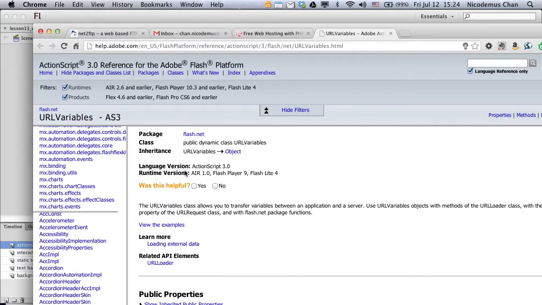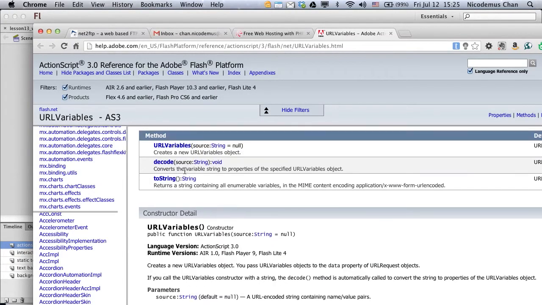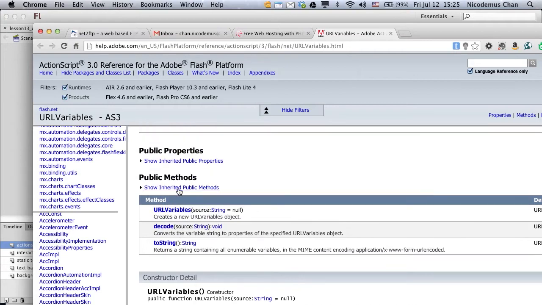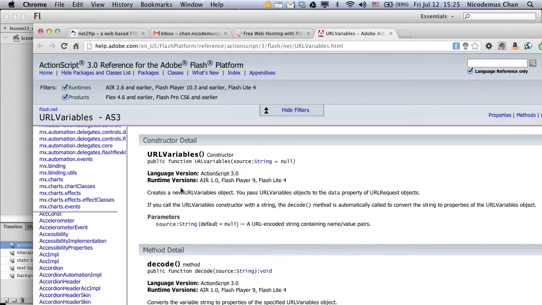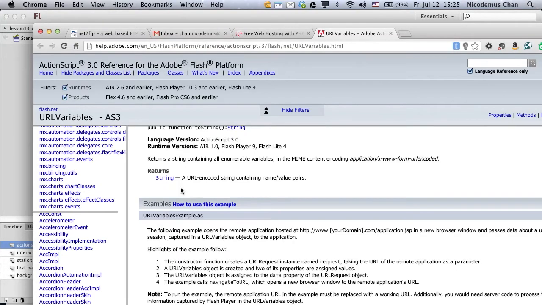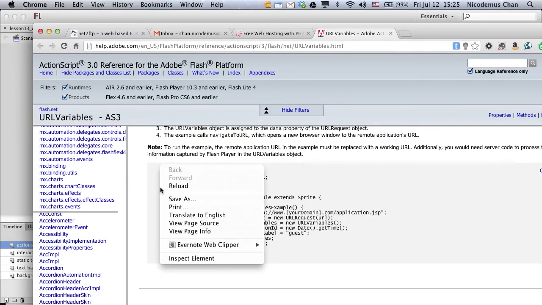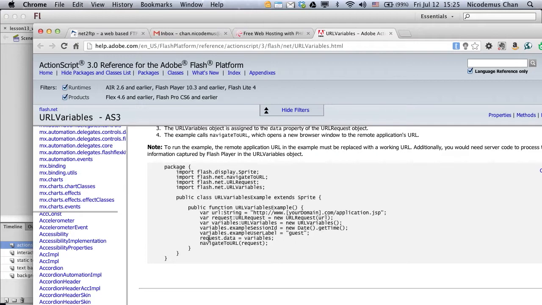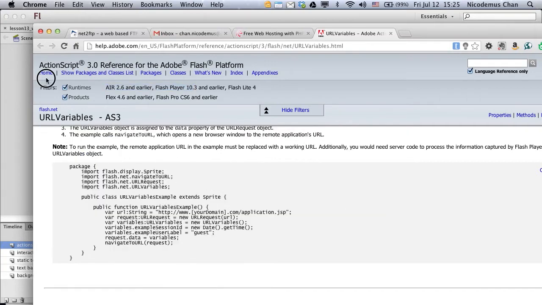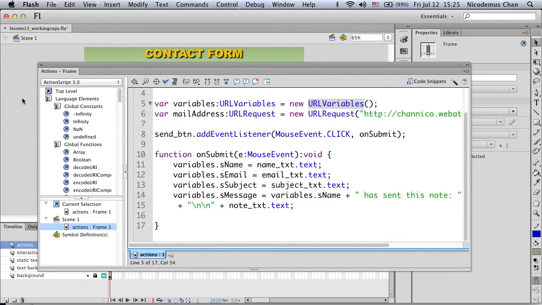Okay, so over here you can see all the different properties here. Notice that as message as variable, so it tells you how to create this variable, and you can create and add any variable to it. So you can say for example session ID, any name that you want to put inside the class. So I used sName, sEmail, subject.